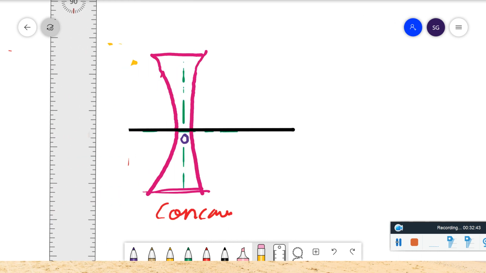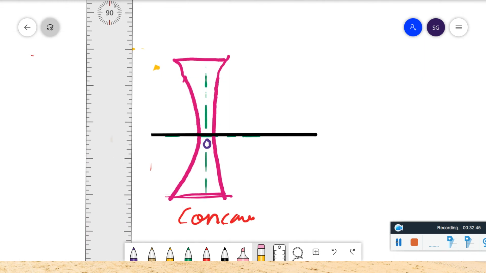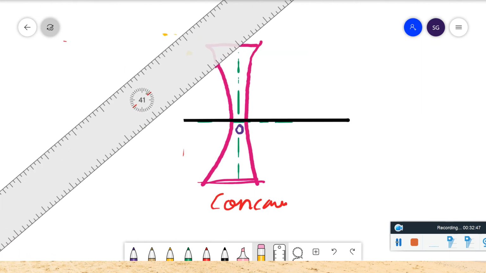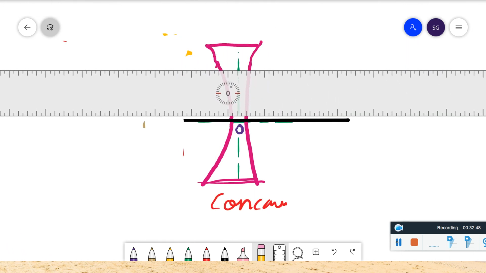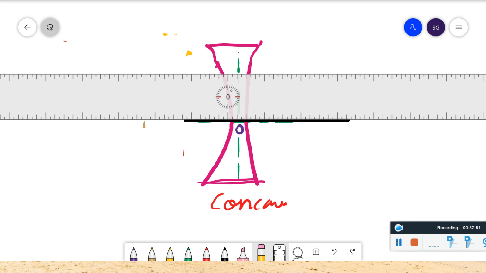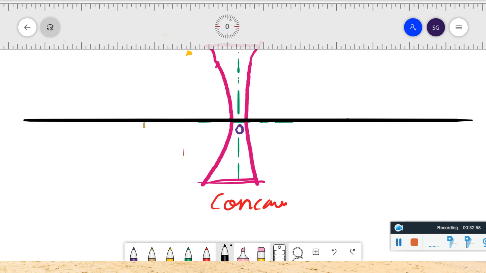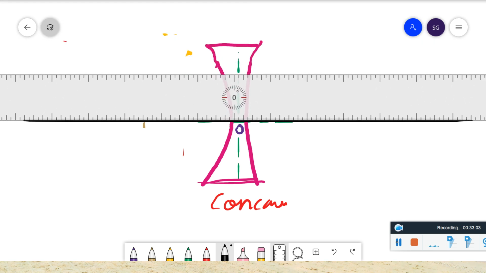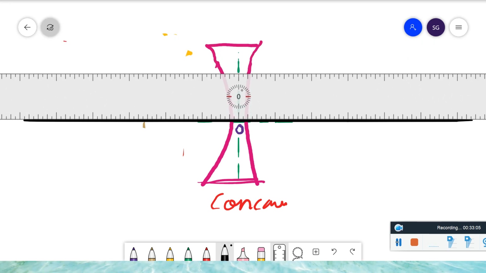Wait. First of all, let me draw this black line. This is the axis, pencil axis. Okay. Pencil axis I have drawn. Now just mark the focal length. Okay, I am considering 0, this one.